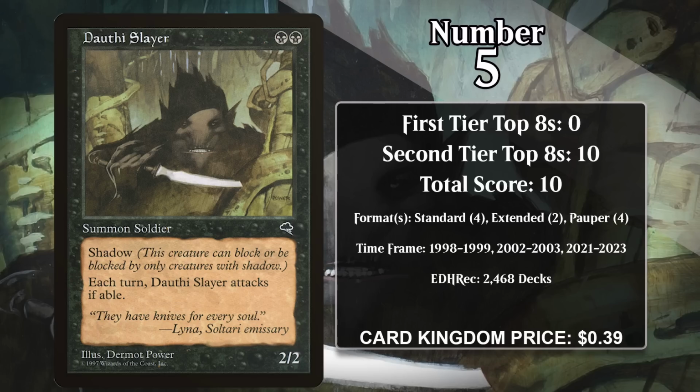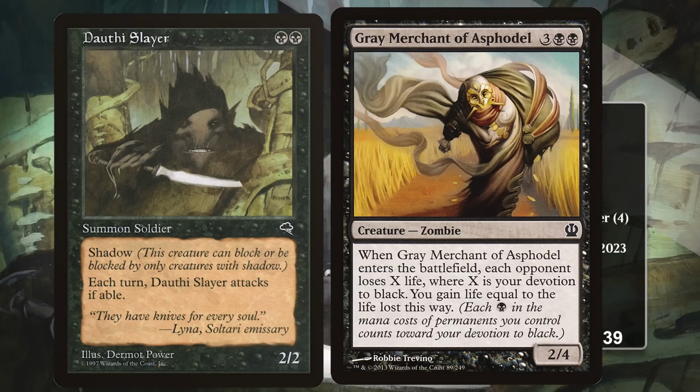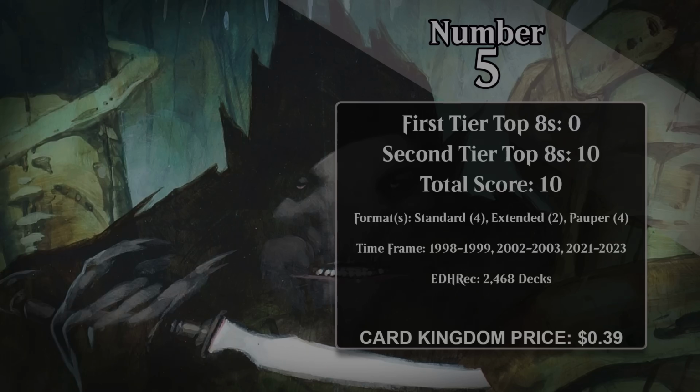It was played in mono-black aggro decks in Standard and Extended, often alongside Dauthi Horror. It's also found significant success in Pauper, where it's been played in mono-black Devotion decks. It's nice having a creature this aggressive that also adds 2 black Devotion, so that when you play your Gray Merchant of Asphodel later on in the game, it's more likely to finish off your opponent, both because the Slayer has cracked in for a bunch of damage and helped Gray Merchant drain even more life. So far, it doesn't have a top 8 in 2024, but it's not impossible to imagine it finding more success in Pauper in the future.